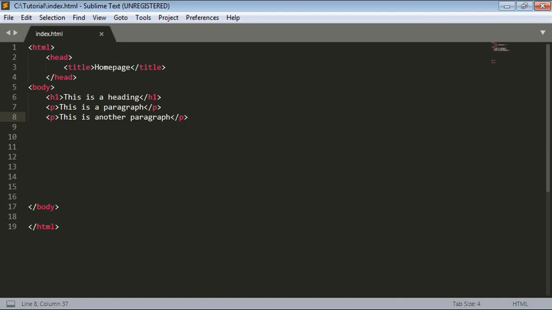And also, let's add the code between the paragraphs, and we're going to use the break line.